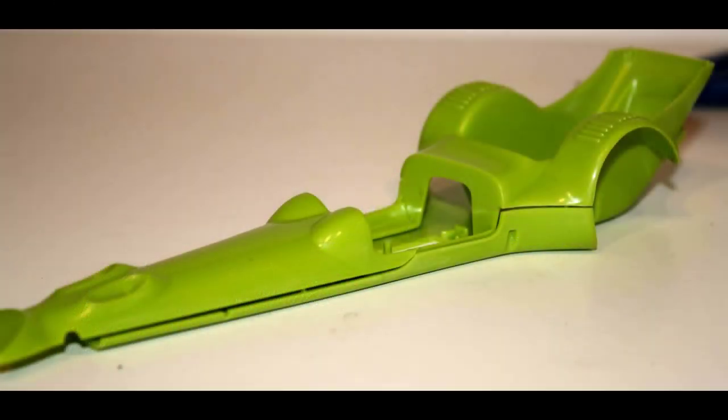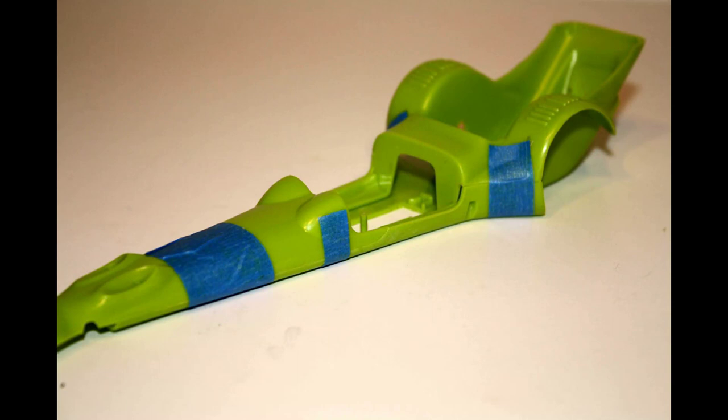So now we can assemble the upper and lower body halves together so that we can get a nice smooth finish when we're done. The body fits together fairly well, although there will be, of course, a mating seam there. So we're going to use some tape to make that set well, and then after it's dry, we'll do a little bit more prep work on that seam.